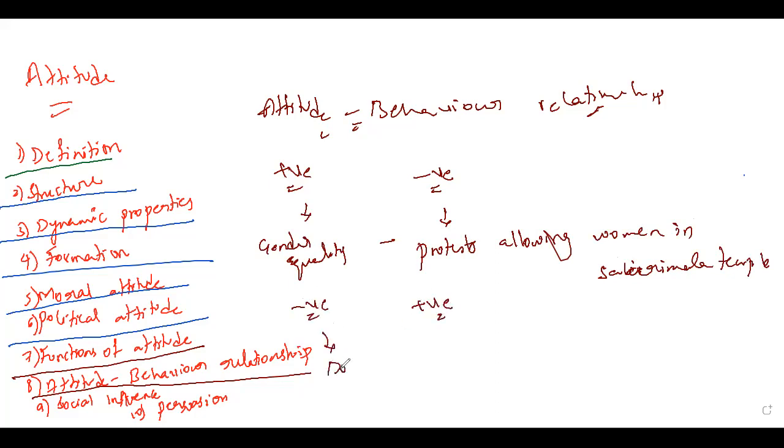Same thing, I don't like dogs. However, I protect them when they are in fire. This is negative and this is positive. And this actually happens. It is not required that behavior should always be on the lines of attitude, or attitude always on the lines of behavior. Sometimes this can be positive, this can be negative. Now let us quickly know when the attitude and the behavior will be consistent. So tell me when both can be consistent.